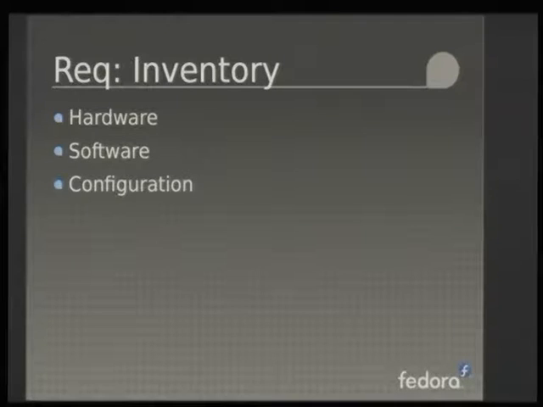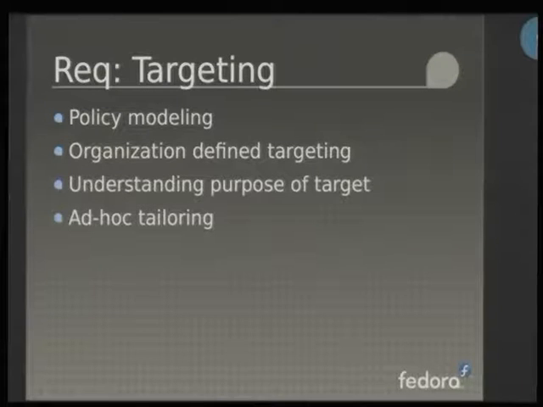So we have inventory. Then the organization probably has some policies, and it would be useless to just enable using some generic policy. We need to have compliance center flexible enough to allow different policies to be applied to different systems, and actually many policies to be applied to a system.